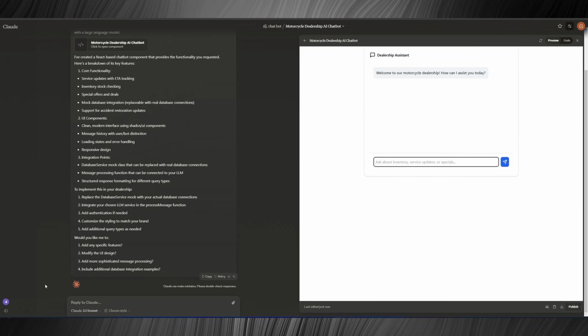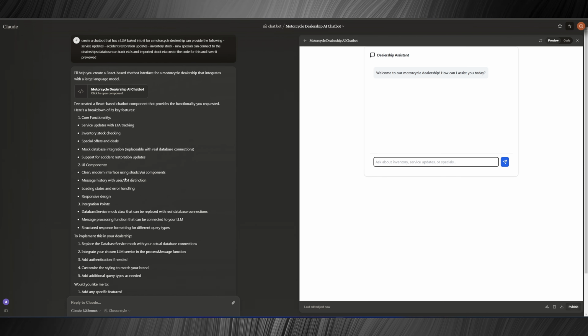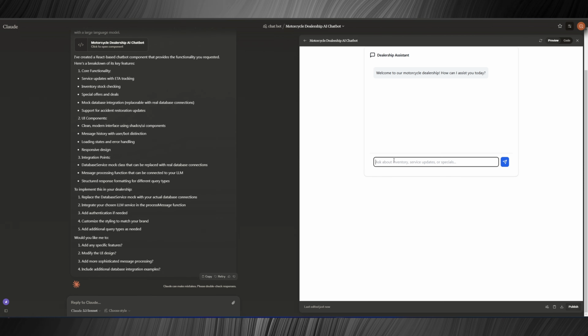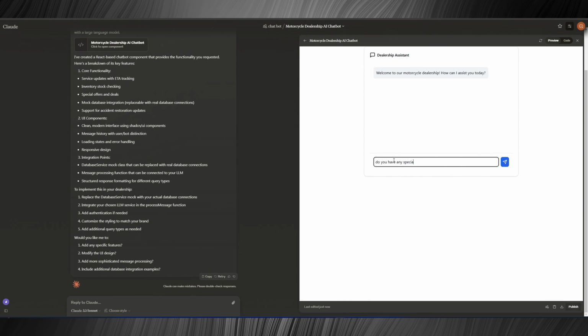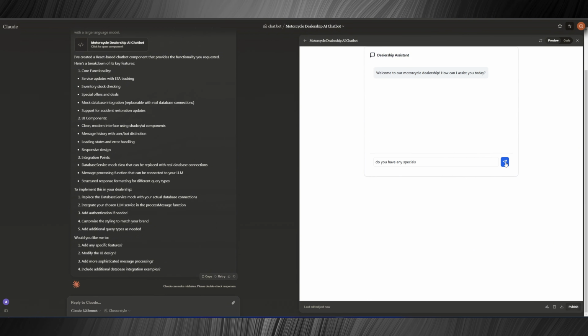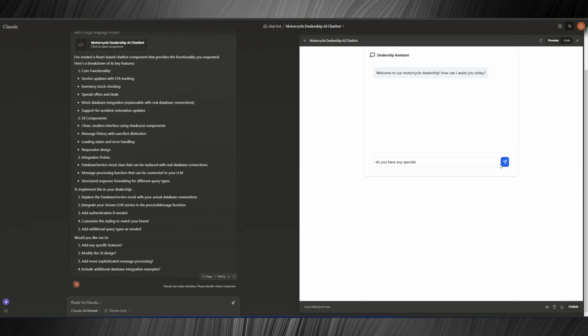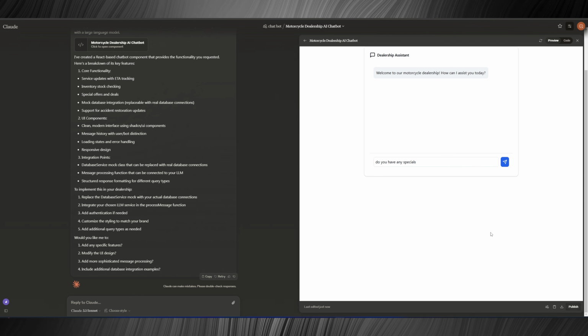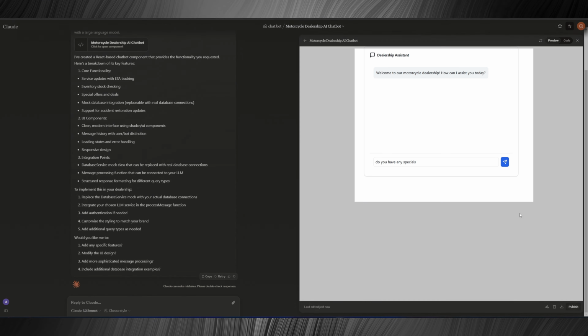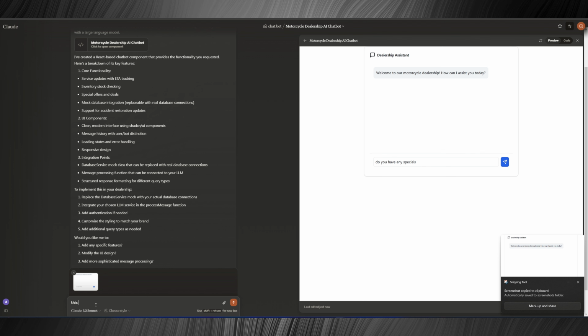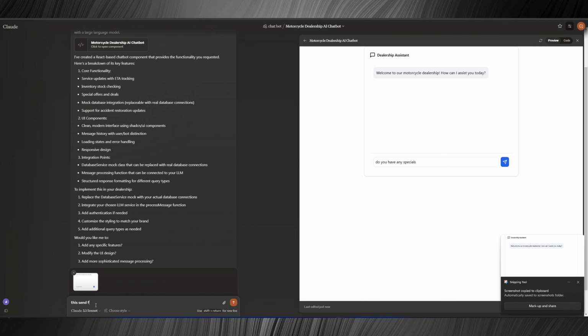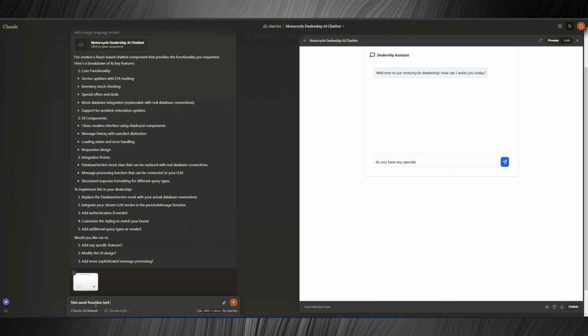Let's see if anything works. Do you have any specials? Okay. So now I can go and screenshot this. Paste, yeah. This send function isn't working.